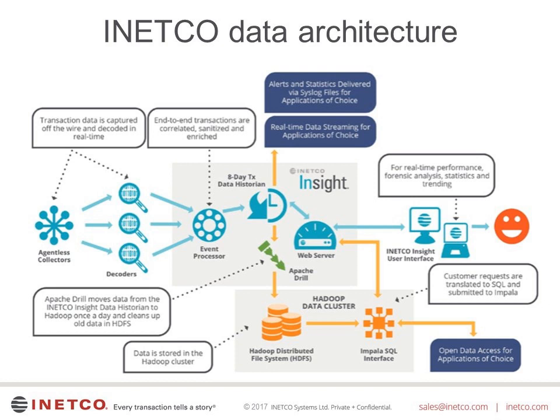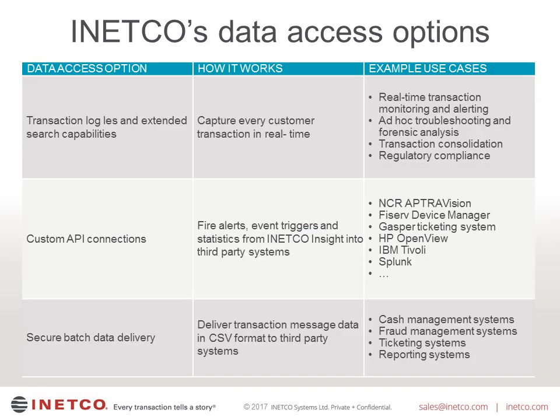And then you can actually directly query this using SQL as well, and I'll get into all the details about how this works in a moment. So you can kind of think of three main ways to get the data. You can get real-time alerts and statistics. You can get real-time transactions streamed into the app of your choice, or you can gain full access to current and historical data using open data access. Here's a bit of a breakdown of some of these data access options and use cases.